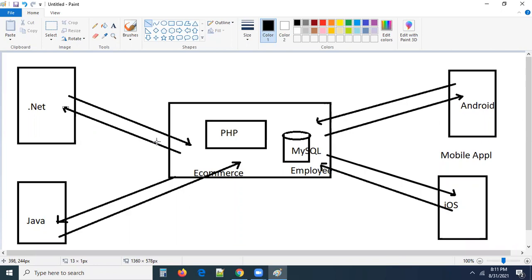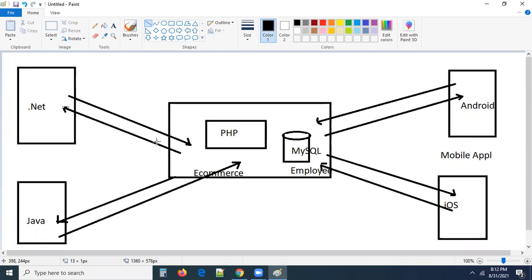But how can we transfer the data between the network, between the different technologies? Guys, simple thing. I don't know Hindi, you don't know Telugu. Then how can we communicate with each other? I don't know Hindi, you don't know Telugu, but we need to communicate. The only thing, English is the link language between you and me. If I speak in English, you can understand. If you speak in English, I can understand. But if you speak in Hindi, I cannot. If I speak in Telugu, you cannot understand. What is the link language between you and me?